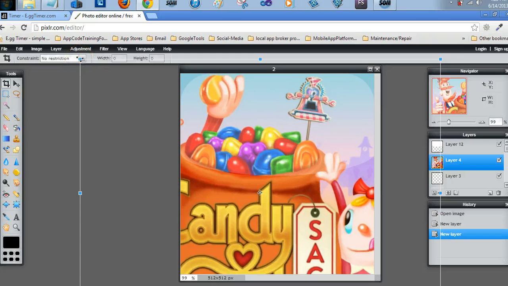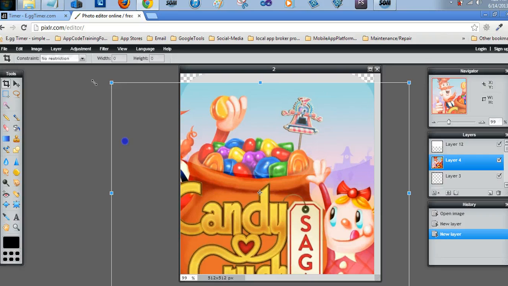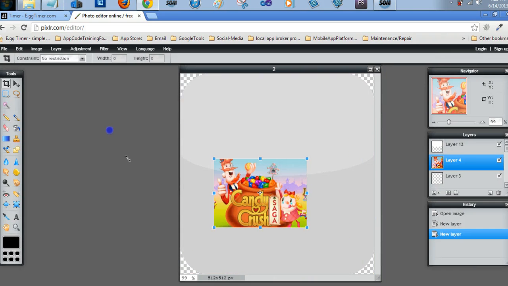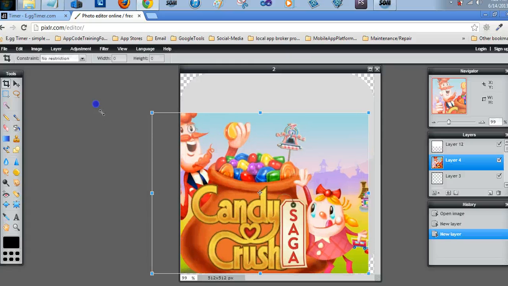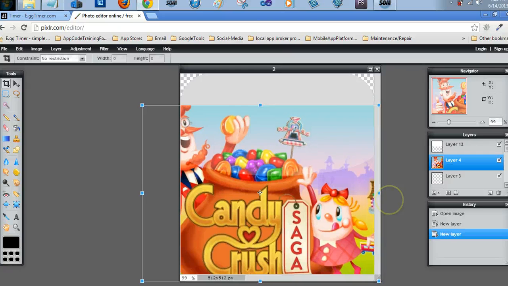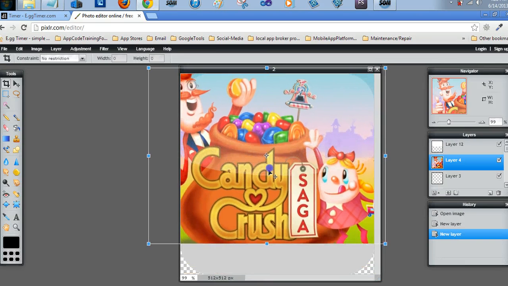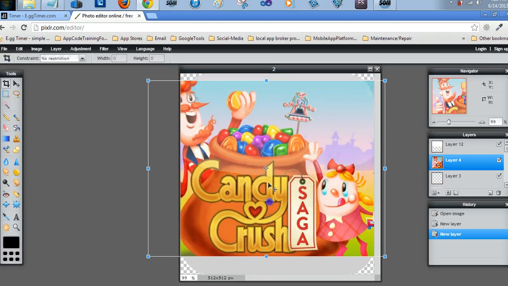Let's get that corner there. Press Shift. Move it on down. Not that big, not that small. Try it right there. And let's move it. Try and center it a little bit.